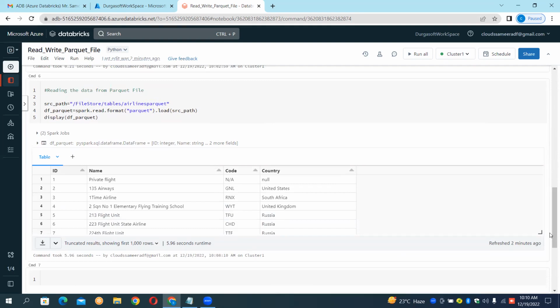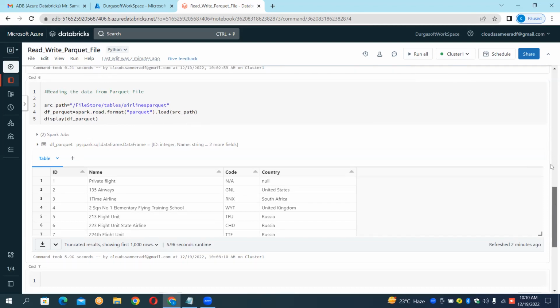See, basically generally these Parquet files, even in real time, you will have the data in some other format, like we took the data from the CSV format now. We created a data frame from the CSV format. I just want to see what the schema structure of that data frame is.